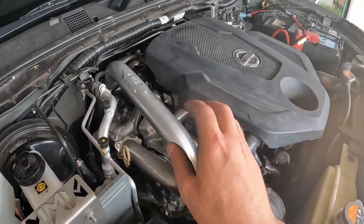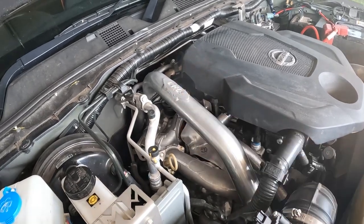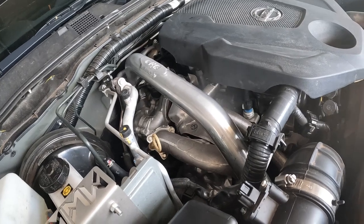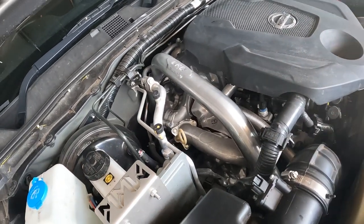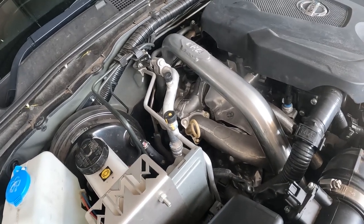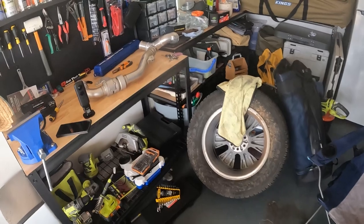One hot pipe installed, so you don't need to put a bolt back on that side. So you've got a spare 13mm bolt, but she is on. Bit of bling under the hood. So now we just need to put on the throttle pipe.